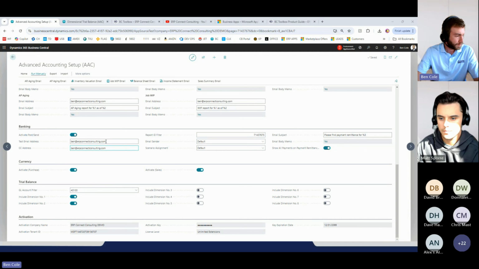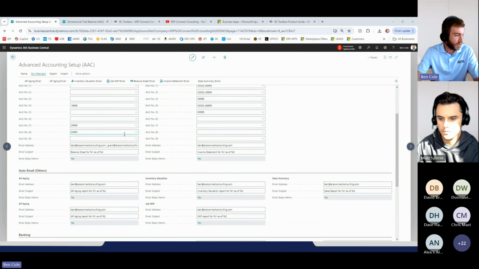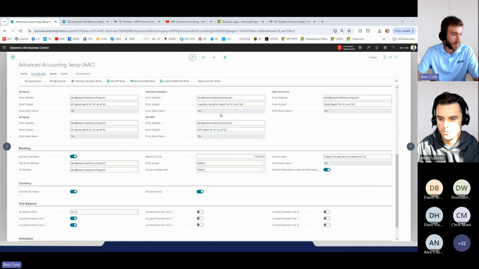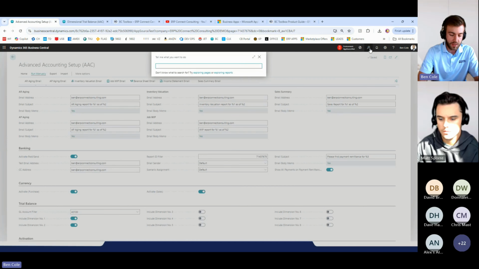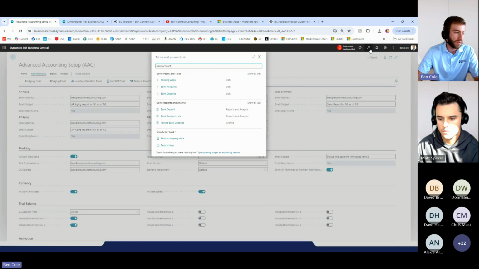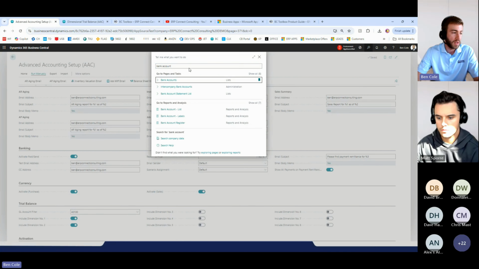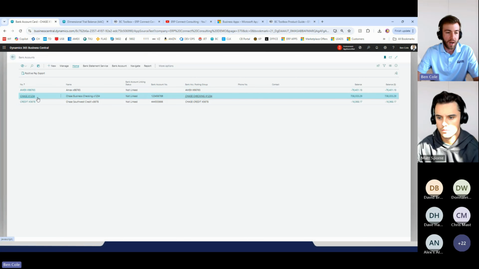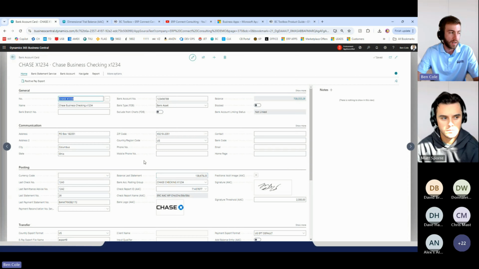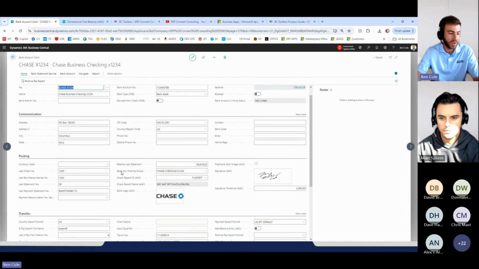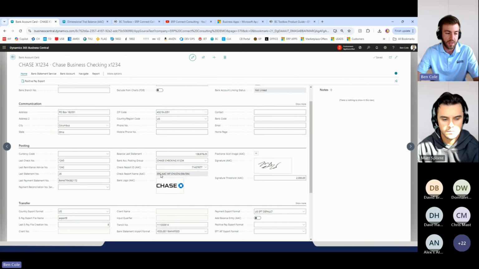Awesome. So come in here, talked about the auto emails, talked about some of the banking. The next thing I'm going to jump to is the check setup. Now, I'm not going to go through it end to end just for the sake of time, but do want to show you some of the additional fields that we add and we allow you to utilize on the actual bank account cards themselves. So anything with this AAC, you'll see is part of our advanced accounting extension.